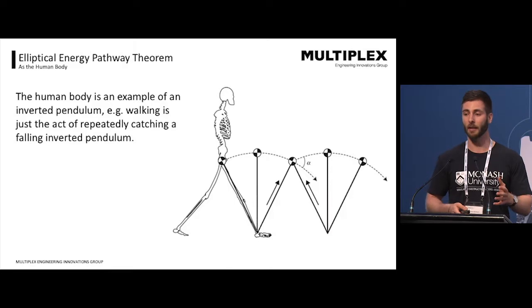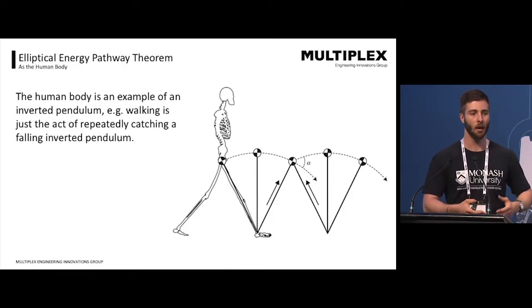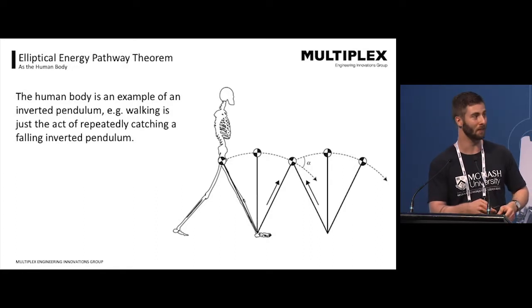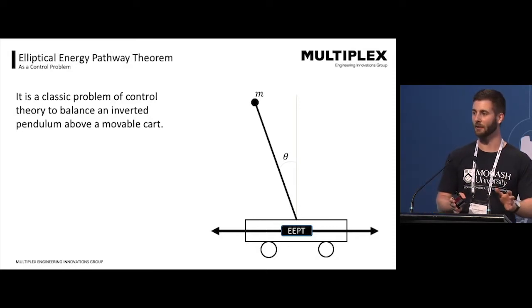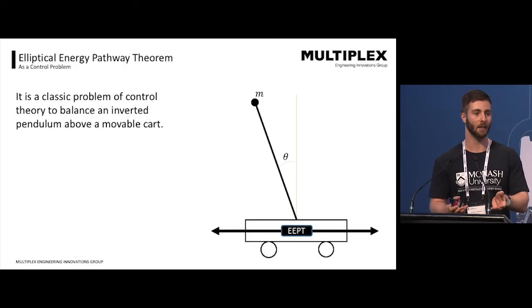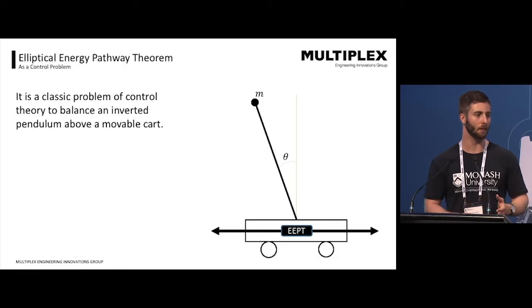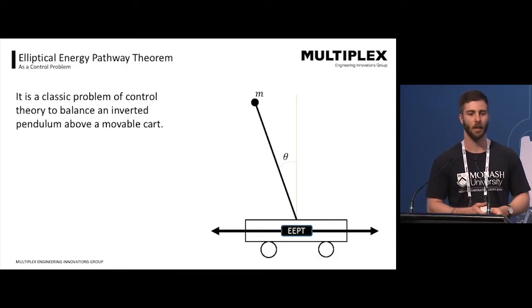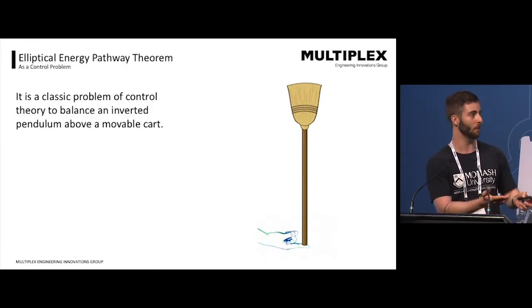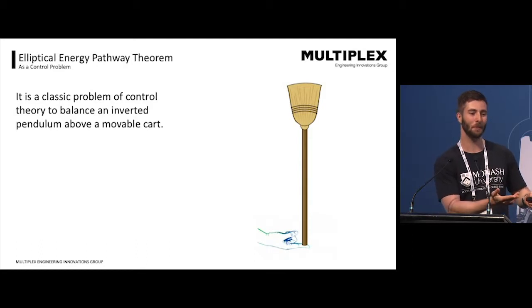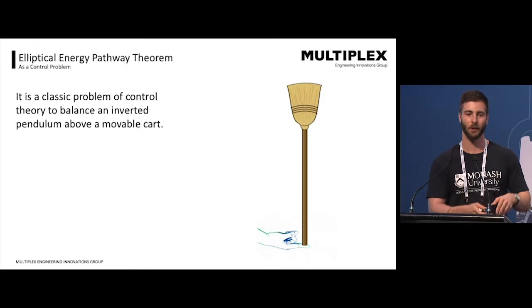If you think of a pendulum, it's a bit like when you're walking: your body is constantly moving over the top of a pivot point, and by doing so, it's keeping in balance. But if you stop or don't put your next foot out, you're going to be off balance. So a classic mechanics problem is, how do you stabilize this pendulum if you've got a movable cart underneath? What do you need to do that? What frequency are you moving it at to actually stabilize the system? This is a little bit like trying to balance a broom on your finger. You might have done this as a kid, or maybe a bit more recently. It's difficult to do, and you're constantly moving to readjust. So it's a very unstable system.